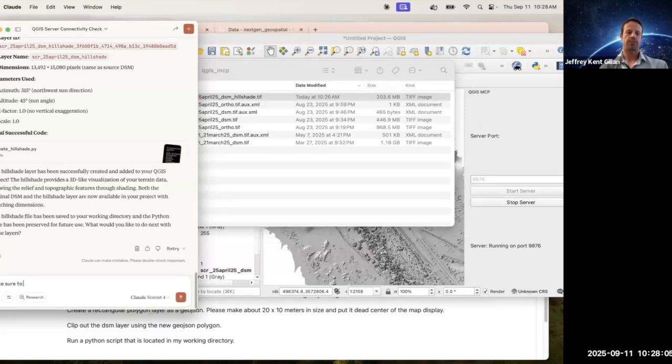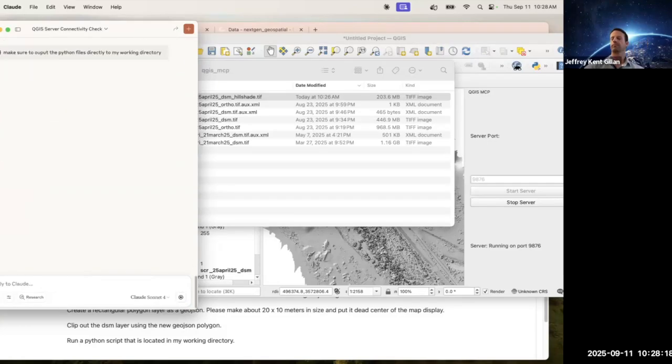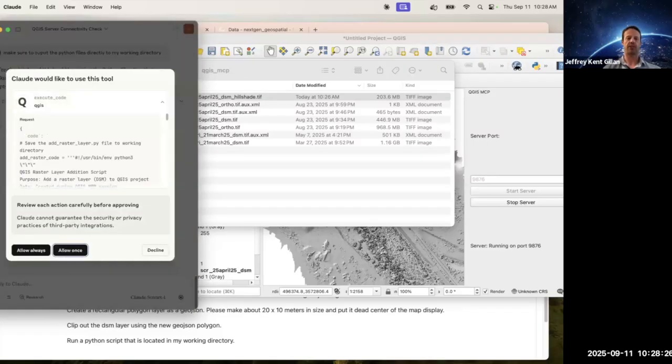Make sure to output the Python files directly to my working directory. Yeah, you often have to re-instruct them sometimes if they're not doing it exactly right.